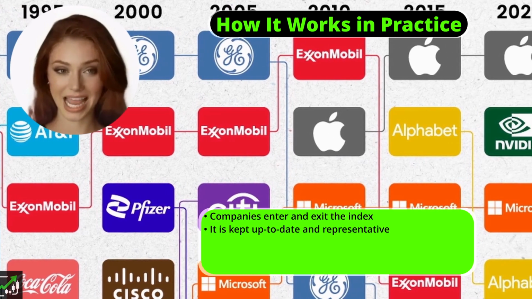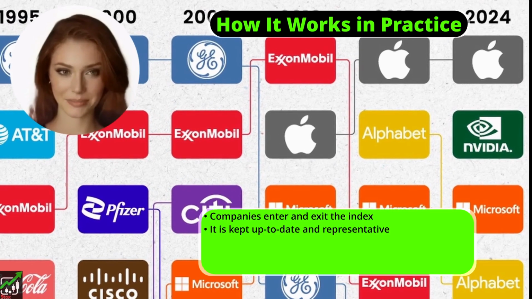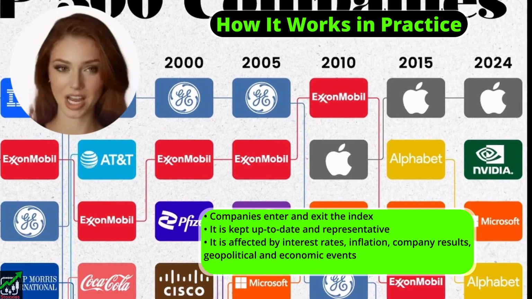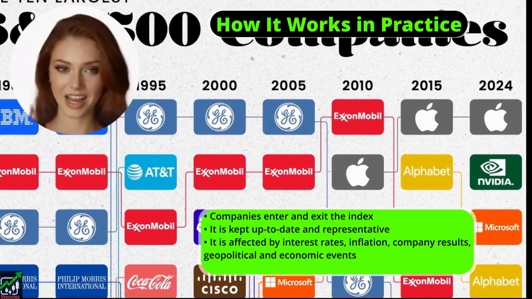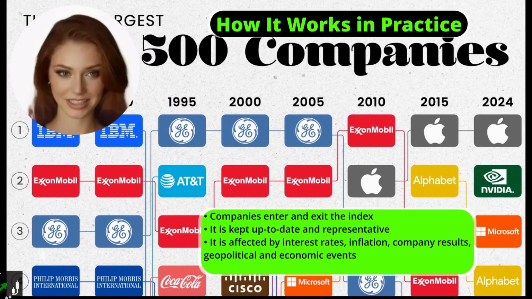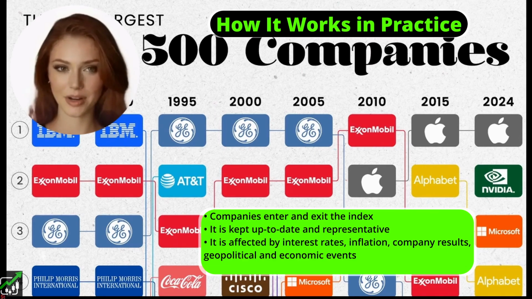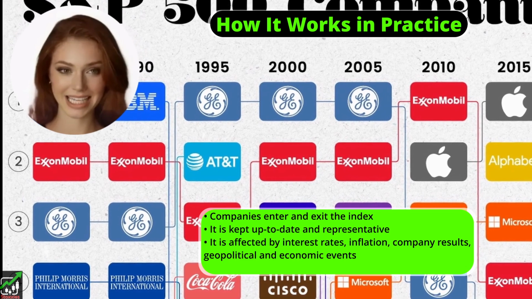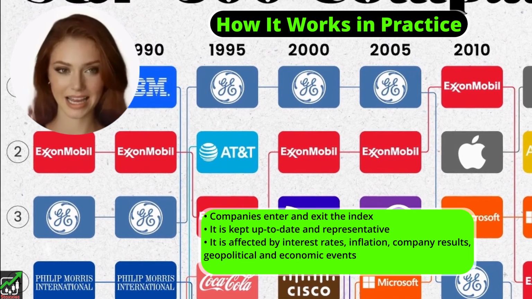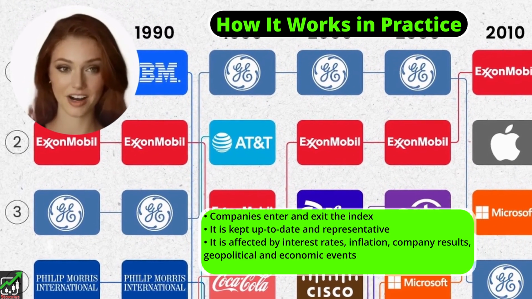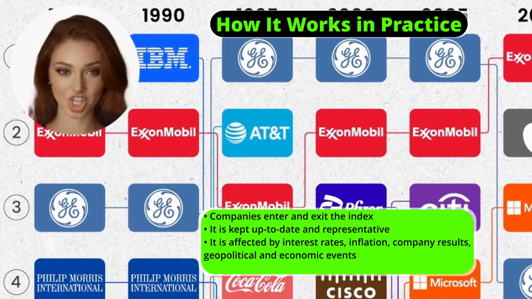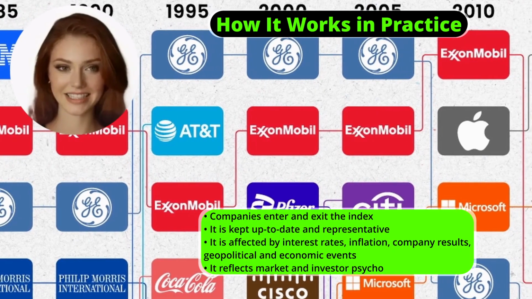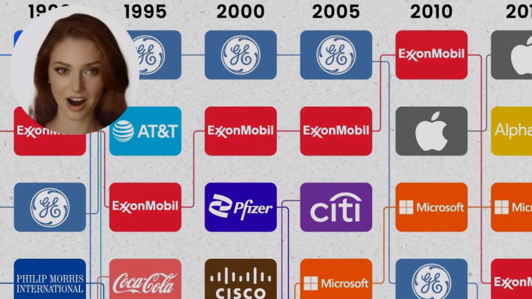Finally, the price of the S&P 500 does not change randomly. It is influenced by many things, such as the financial results of companies, interest rates, inflation, central bank decisions, and major economic or geopolitical events. All of these factors affect the stocks, and by extension, the course of the index. In short, the S&P 500 functions as a living index that changes daily, following the course of the largest companies and reflecting the psychology and expectations of the market.